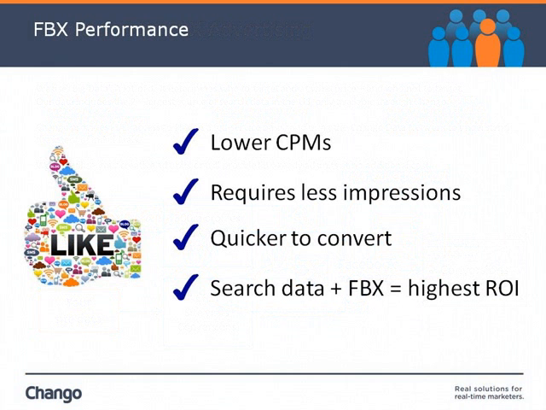So what are the early indicators like? Well, first of all, the CPMs are lower. Interestingly, over the last 6 weeks alone, we've started to see somewhat of a rise in the CPMs, and so I think as marketers, you have to be cautious and set the right expectation within your own organizations, or if you're dialing in from an agency, you have to set the right expectation with your own clients, that these CPM prices are going to creep up, and so I would be cautious about the ROI or CPA expectations you set today. But the good news is there is probably never going to be a cheaper time to jump into FBX, and it is the best time to get started.